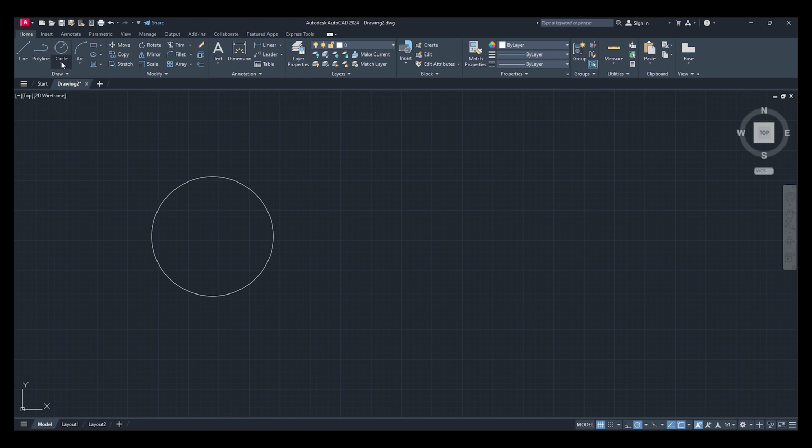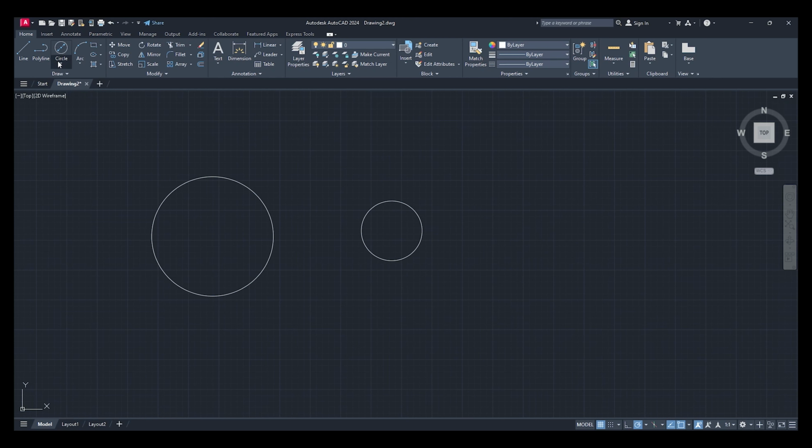Then if we go back to the drop-down menu, we can choose center and diameter. So let's choose another center. Now it's asking for the diameter. If I do the same figure, 500, but it's diameter this time, 500 mil, that is now a 250 radius circle. So that is that one.